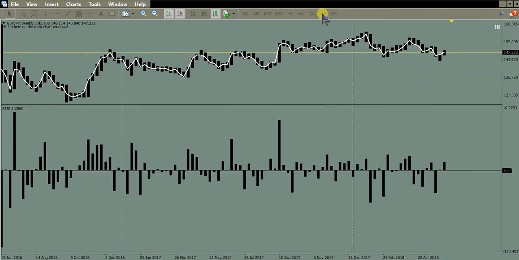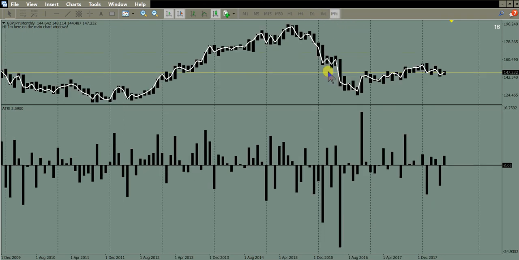So here it's not a problem. And here's the biggest sell-off. Histogram down, open to close of the, and that was the middle of the year.